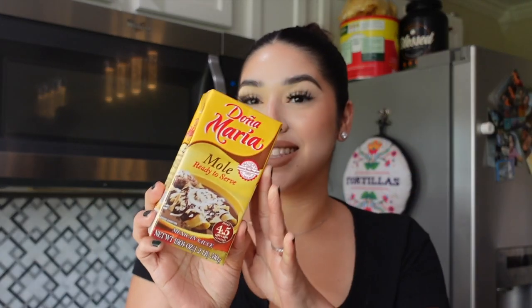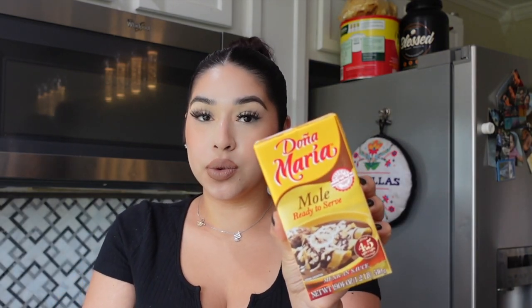But you really haven't, because to be honest, I don't know how to make mole from scratch. I remember watching my mom and my grandma making it and they were adding so many ingredients — I don't got the time for that. To save the day today is this Doña Maria mole sauce. I get it in this container because it's so much easier to pour out than the old school one that comes in a little glass or plastic cup where it's like a thick paste. And seriously, I've literally hurt myself or broken the mole cup, so when I saw this I fell in love with it.